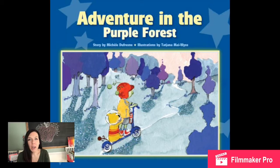So hopefully you've had a chance to go to Seesaw and you've had a chance to write down a few, meaning 3, predictions that you think are going to happen in our story before we read. The reason that making predictions is good is because it gets us thinking about the story and thinking about what's going to happen. And is it okay if your prediction isn't right? Yeah, of course it is. I make predictions all the time that aren't right. Everybody does. But it's always good to kind of think about, what do I think is going to happen in this story? So if you haven't done that yet, if you've not gone to Seesaw, press pause, and I want you to go do that first before you keep watching, okay?